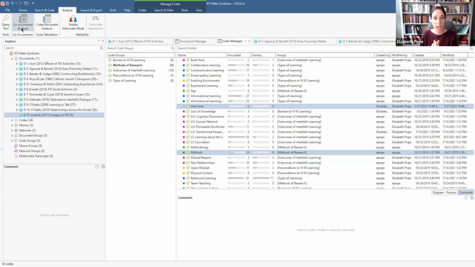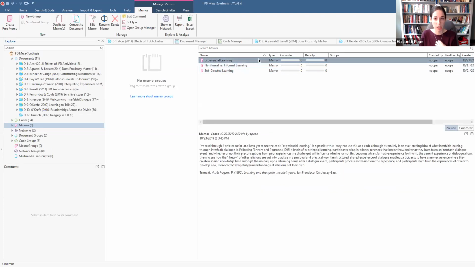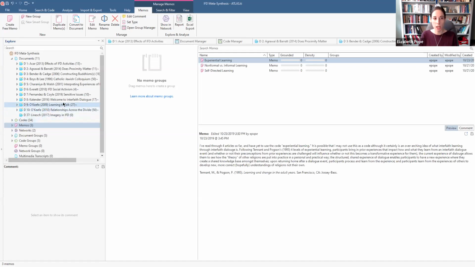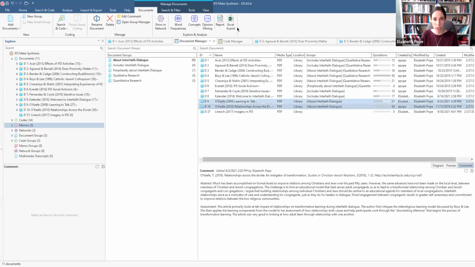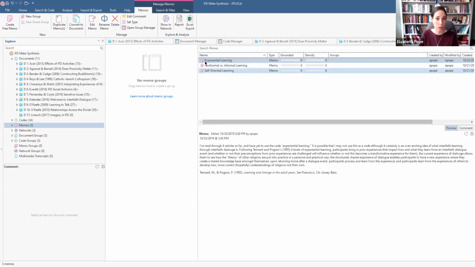The last thing that I wanted to note in Atlas, well, I guess I could talk about two more, really quickly, is the memos, the importance of tracking your thinking throughout the analysis process. You can write memos in Atlas and you can date them however you want, but you can also connect memos to codes and to documents so that when you run those reports, the memos come up as well. We know from qualitative researchers that memoing is particularly important because it tracks the analysis process as you move forward. When I showed you the document manager and I had that assessment at the bottom, the assessment is kind of like a memo for each individual document. Then I use the memos in the memo manager as a way to track analysis as I move through the project, and they're usually topically based for me.